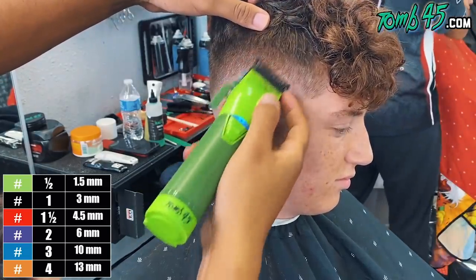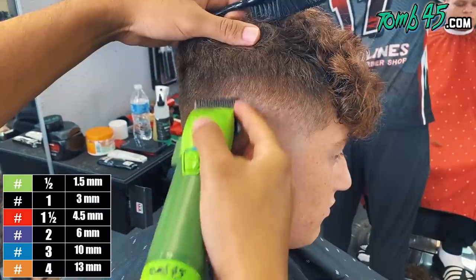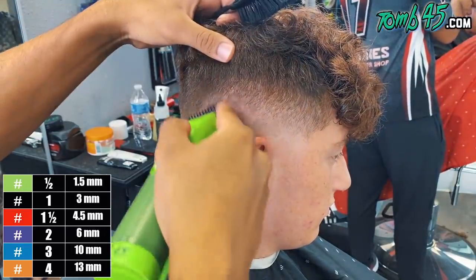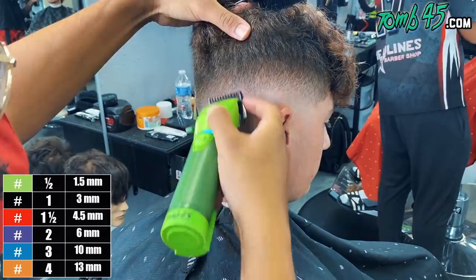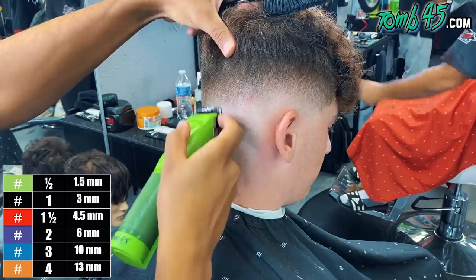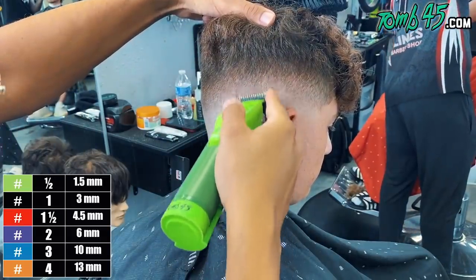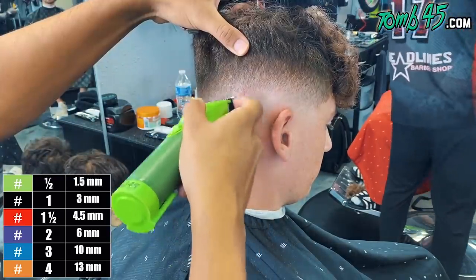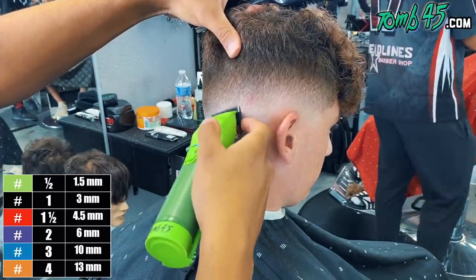His hair is so dope because it's not like a really light orange. It's like a red orange. You know what I mean? And it gets dark so you can still get a nice gradient fade. And then the texture of his hair, the curls, it's like a dark red. Yeah, like a dark red. Amazing hair color.